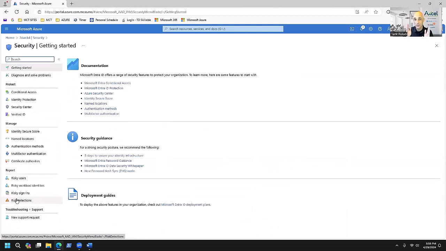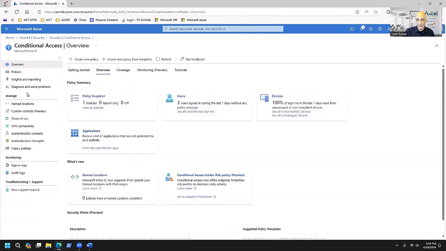So once we select the security blade here, you will see it takes us into a new environment where we see protect and manage and report. So quite a few options that are security related. So identity protection is in here as well, as you'll notice, which is a great feature from Microsoft Entra ID. Okay, but we're going to come right back up here towards the top underneath this protect section, and we're going to select conditional access. So once we do that, that will take us to the conditional access portal to where we can come in and create our conditional access policies.